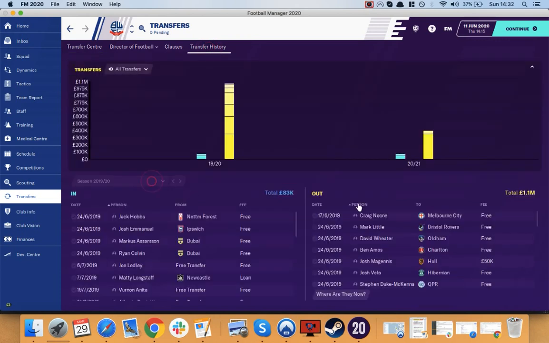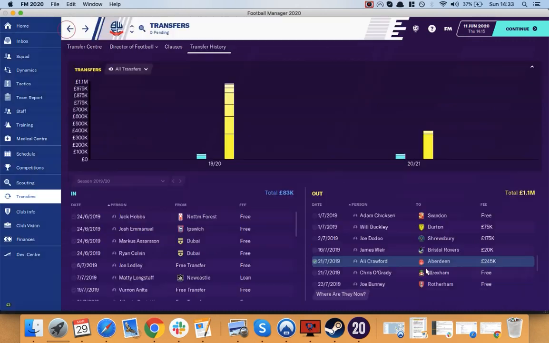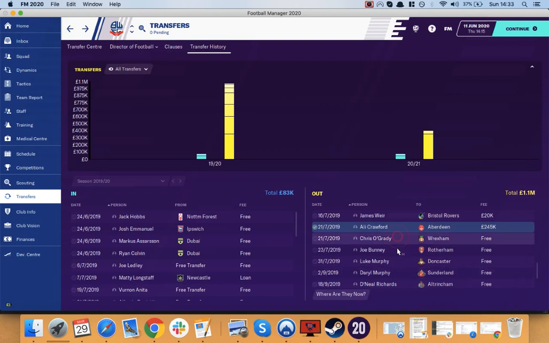So if I look at the transfer history here, players out: Craig Noon, that's just before my time. God, they sold a lot of players. Okay, so Will Buckley, Joe Dodu, Ali Crawford. Ali Crawford's on 6k wage. Good player, decent stats, valued at 1.1 million, but we're looking to progress youth and we're looking at players who are going to be on half that sort of wage. So I got rid of him.